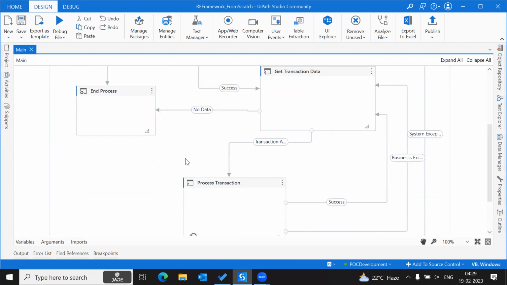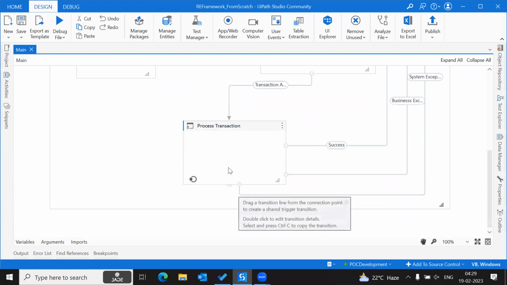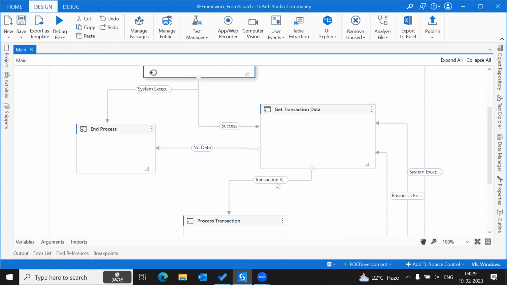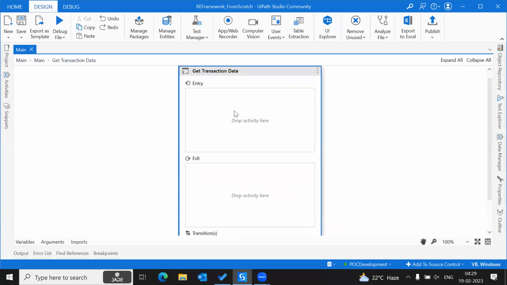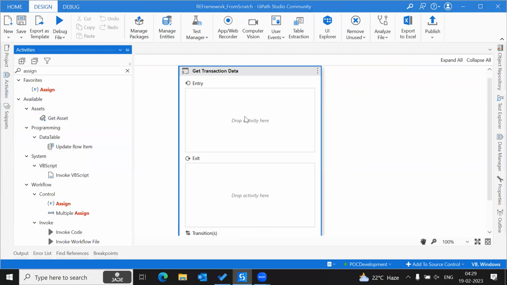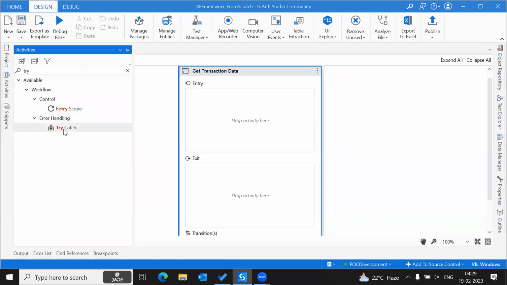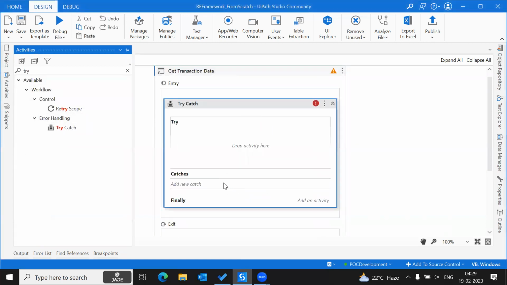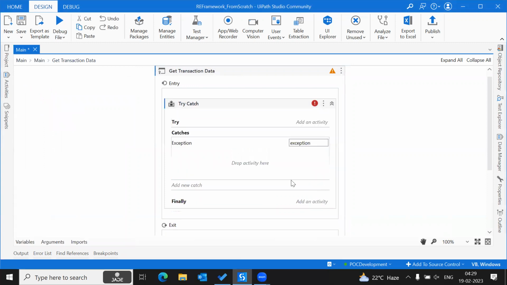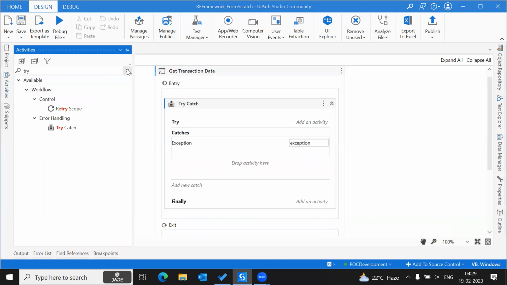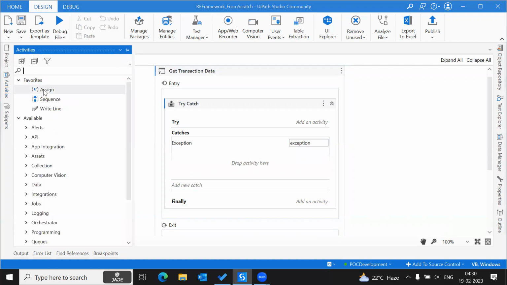And now in almost all the states, we are going to have these try catch blocks, and in this Get Transaction Data state as well. Let us have a try catch block here, and in this we are going to define a catch block. Here we are not going to assign it to the system exception or business exception.